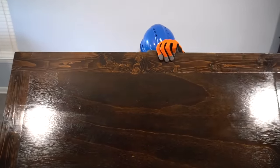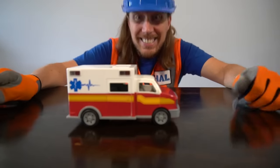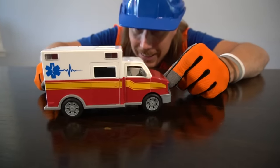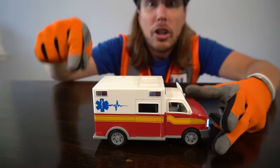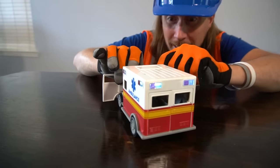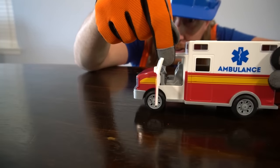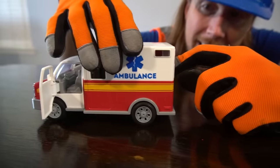Oh, look. It's an ambulance. Oh, these are really cool. Let's see here. I think we can open the doors. Oh, look. Did you hear the lights and the sounds? It sounds just like the ambulance coming down the road. Oh, look, you can see inside the driver's cab there. That's really cool. Let's see if we can open up the backside.